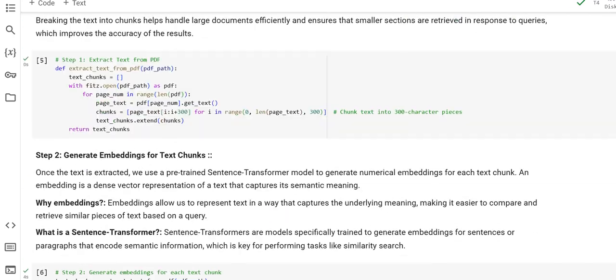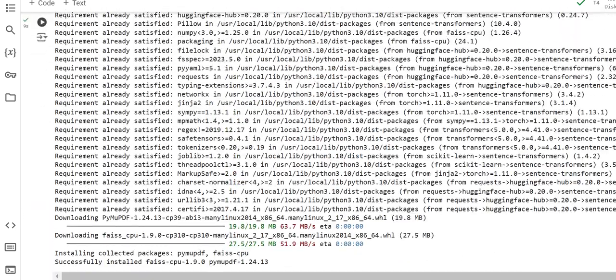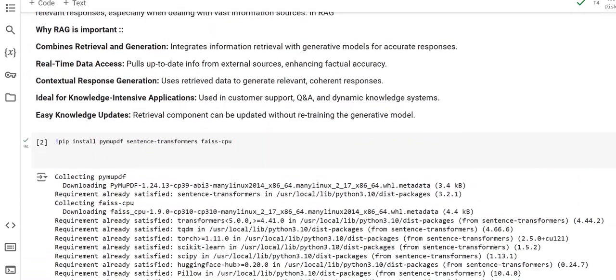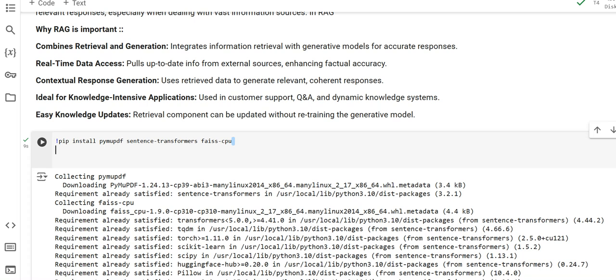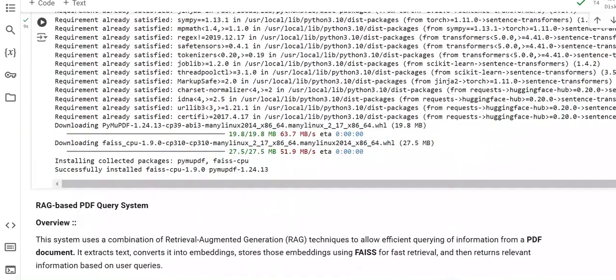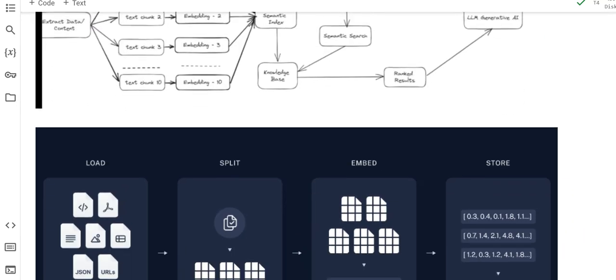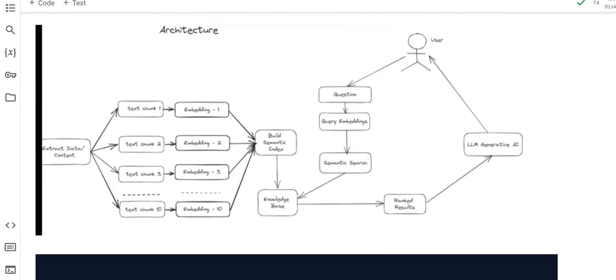So let me recap this flow. We have to install the requirements: pip install sentence-transformers, PyPDF, and faiss-cpu. Here is the flow. We are ingesting the PDF, converting it to chunks, and converting those chunks to embeddings, for which we are using sentence transformers.